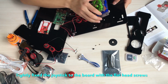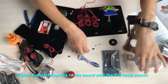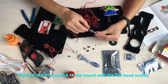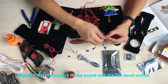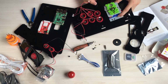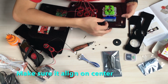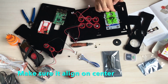What's this? It's a joystick. When you play a game, you can use the joystick to navigate your character on the screen. And here are four flat head screws. This can prevent you from damaging your hand when you play some games and you're excited. So it's flat and smooth. It won't hurt you. Do I screw them from the inside or outside? Screw them from inside. Outside it's flat, very smooth, very shiny.